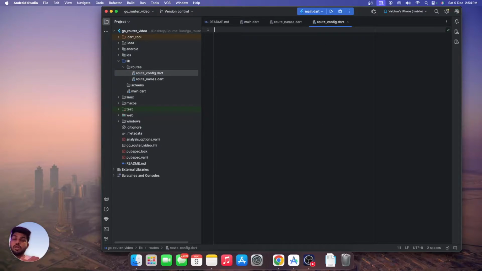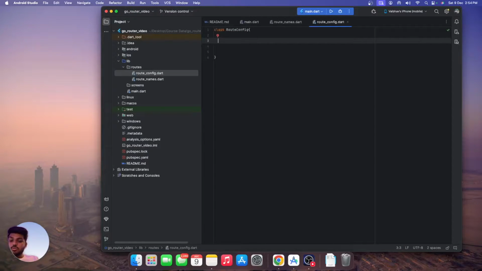The second file I'm going to create is route config. Over here we'll have all the route configuration of our files. So over here I'll create a class again, named route config. Over here I'll create a function that will return us a Go Router config.